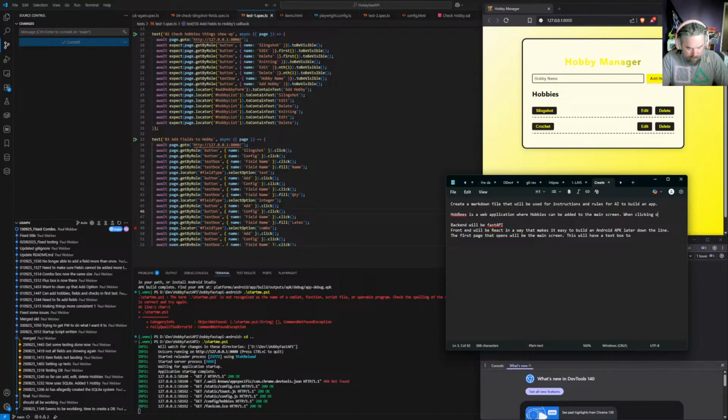Clicking on a hobby after one is created, it'll open a new window, a new page. We'll list all the items added to the hobby and their values.